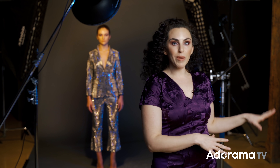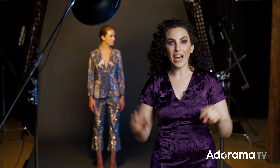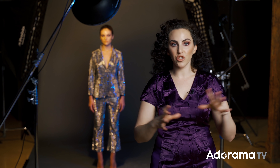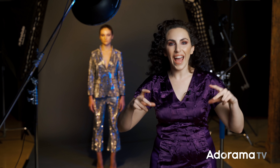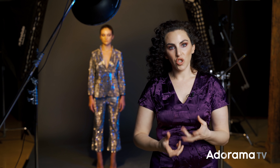What you need to do is eliminate ambient light. When we began this setup, I put curtains over the windows and turned off the overhead lights, but that's not enough. If you are doing this effect, you cannot shoot in a room with big windows or overhead lights. It needs to be as dark as possible, because with that long shutter speed, any constant light is going to show up.